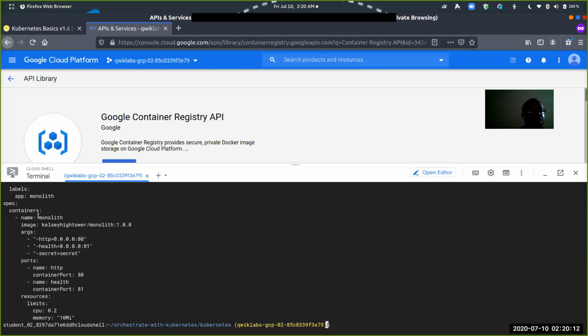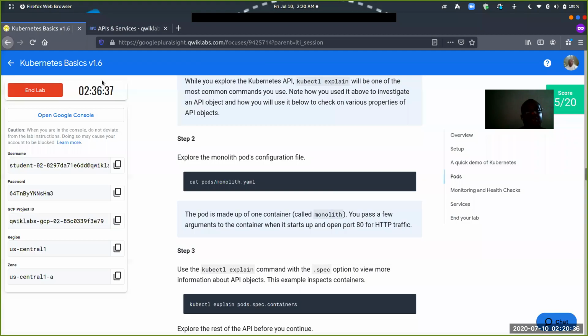Specifications is a container called this, the image is this, arguments that we passed to the container, this, secrets, ports, port 80, container port this, HTTP health port is this, and the rest of them. The resources limits 0.2 CPU usage, memory 10 megabytes.